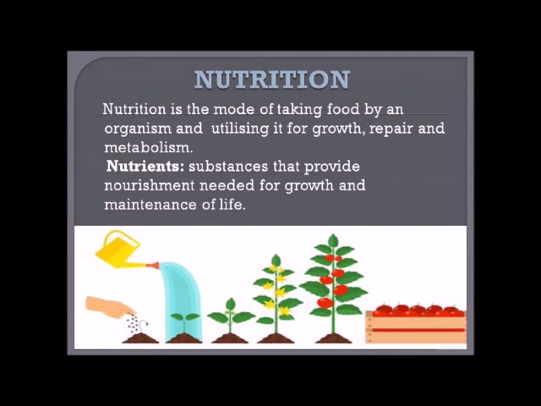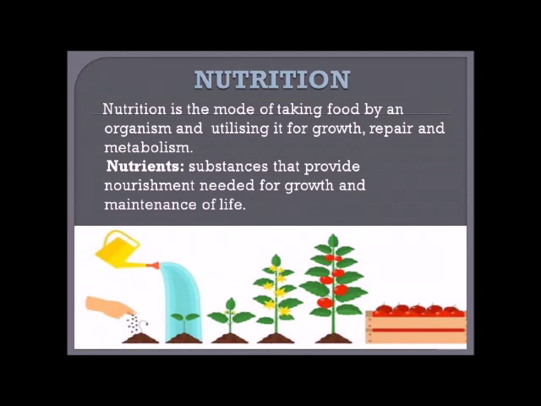If you look at the plant which is getting proper sunlight, sufficient water and good soil, you will notice that the plant is growing. On the other hand, if you look at a plant which is not getting all these things properly, you will notice that after a few days it dies because the plant didn't get sufficient nutrition.